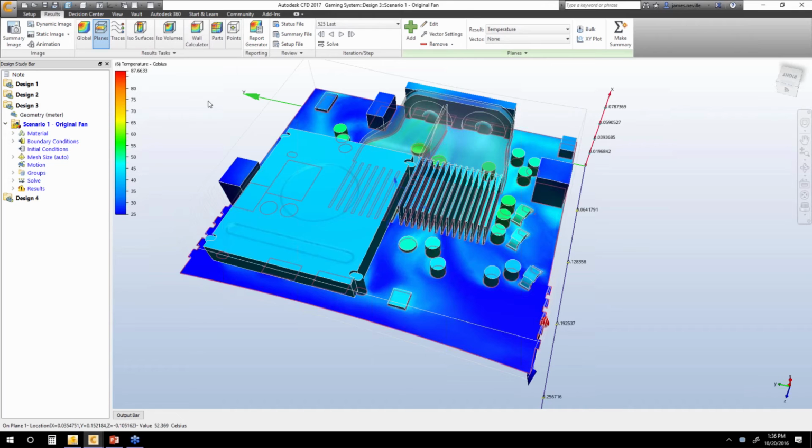So let's say I've got these 3 or 4 designs in my design study, and I want to run all of them. I think each one of these takes about 45 minutes to run on my laptop. I can solve all of these in parallel on the cloud, and they'll all solve in 30 to 45 minutes and come back. So you can save yourself a lot of time, especially if you have a lot of different design configurations, or a whole range of flow rates you want to test, or power dissipations, or whatever parameter you guys are looking at.